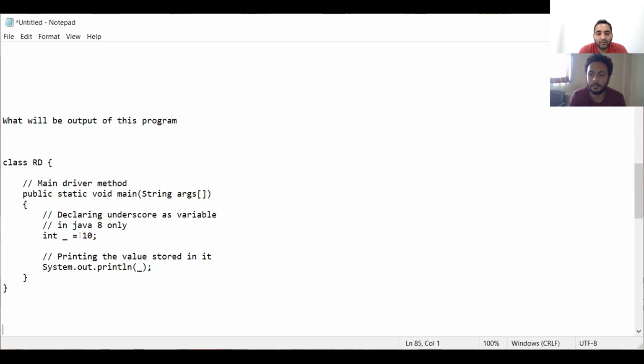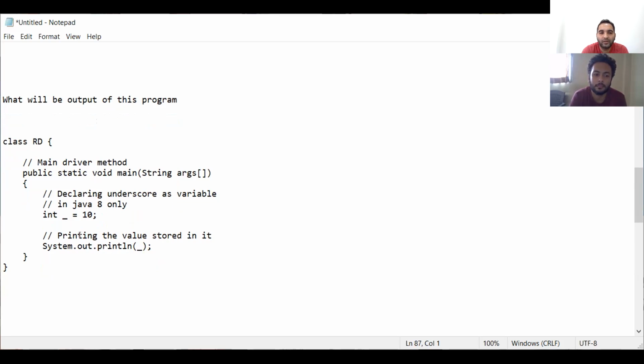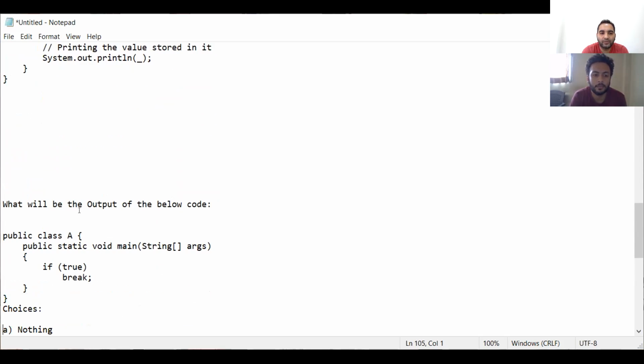No. Okay, so basically from Java 8, we can declare underscore as a variable also. That was the change in Java 8. If you write int underscore equal to 10, and then System.out.println, the output would be the value of the variable. Whatever the value of this variable is, that is 10. So the output would be 10 over here, right?